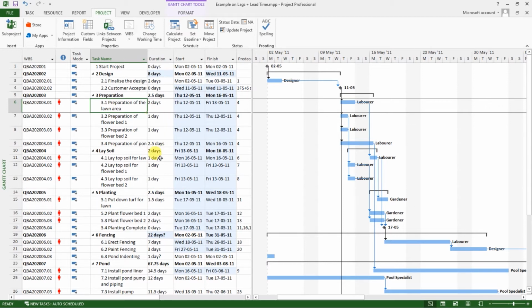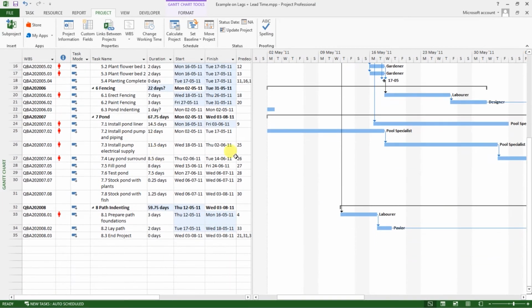Let's say in this project, I'll give you an example of this task: installing pond pump and piping, task number 25, which relates to 26, installation of pump electrical supply. Let's say pump electrical supply includes all those wirings and electrical related stuff, and we have a pool specialist working on it.